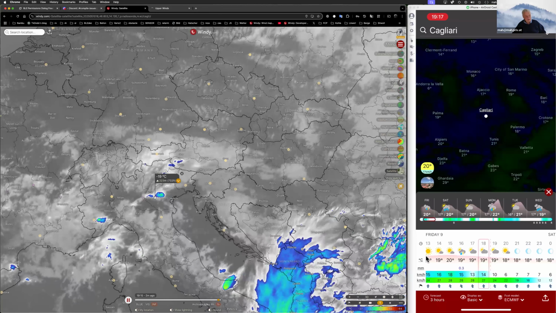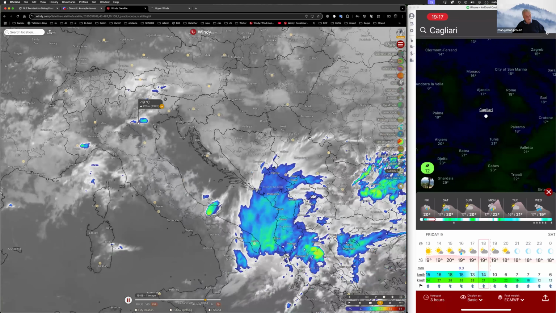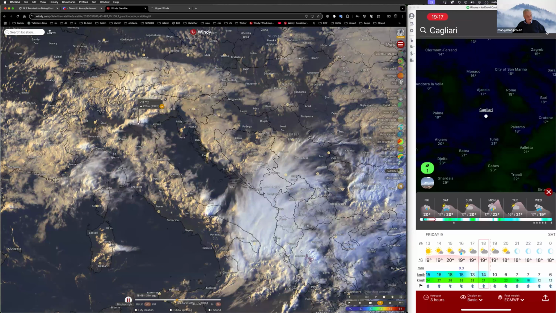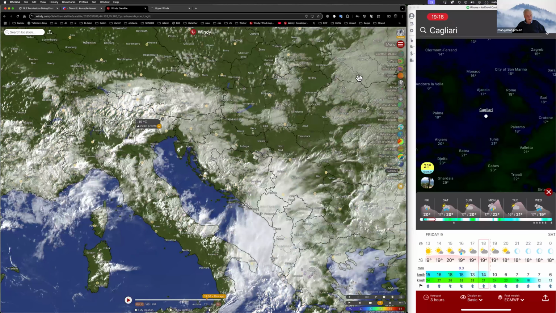And actually we see center activity in the southern Adriatic and over Greece in the Balkans. There are some choice methods here like blue, visible, or infrared. I have no idea. You need to ask somebody who actually has a clue about these things. I'm not one of them. But I find the combined view, the infrared view quite good because it gives you an indication where there's significant convective activity.